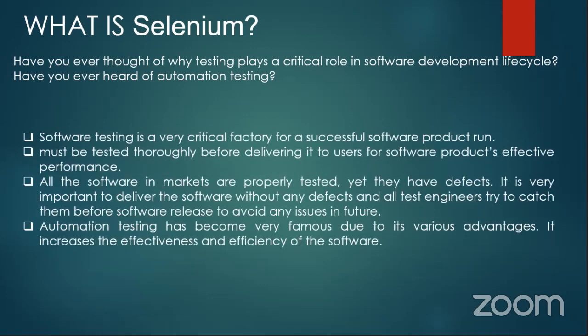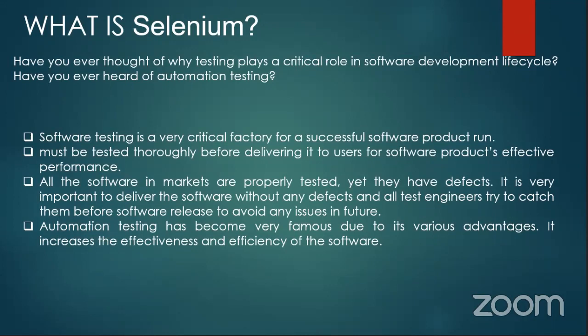So let's answer this. Why does testing play a very critical role in the software development lifecycle? Software testing is a very critical factor for a successful software product run. It must be tested thoroughly before delivering it to the user for effective performance. All the software in the market is properly tested, yet it has defects. It is very important to deliver the software without any defects, and all test engineers try to catch them before software release to avoid any issue in future.